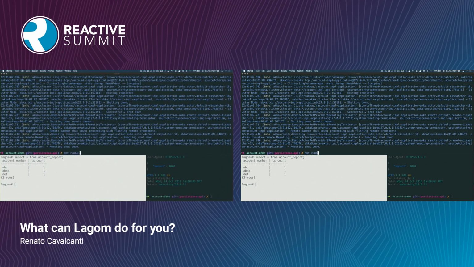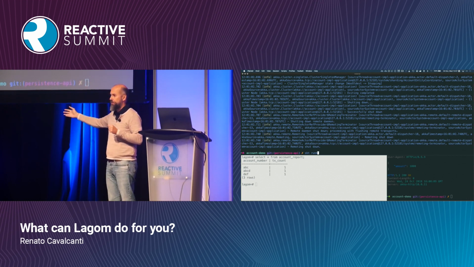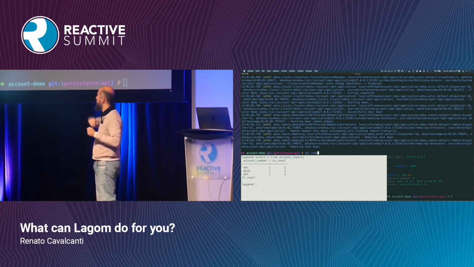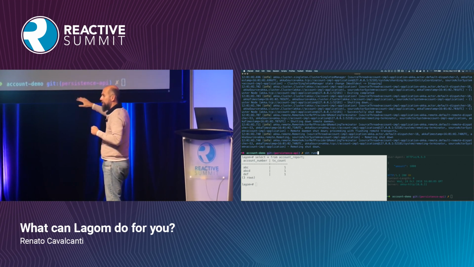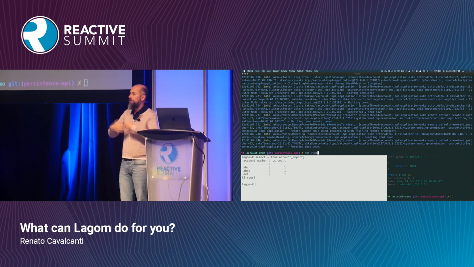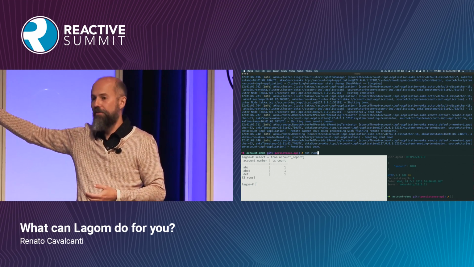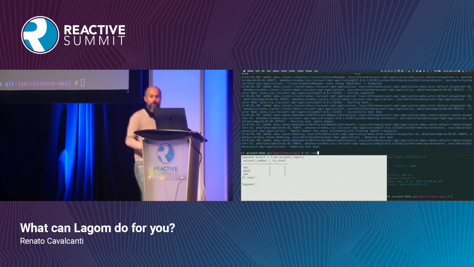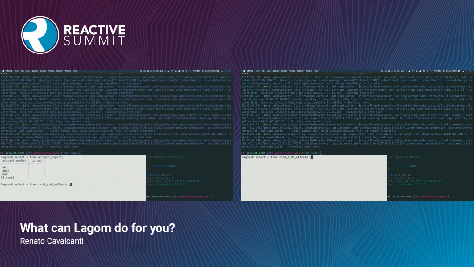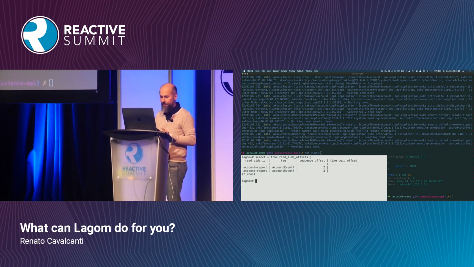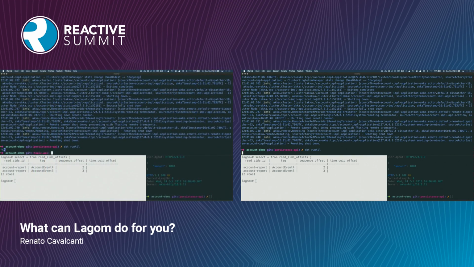So what's going to happen? We know, because I ran the demo for the read side processor, the command side and the query side, that I already have a journal. The processor already processed the events for those accounts and it's maintaining the transaction count here on the view side. But now I introduce the topic. So when I start that Lagom application now, the read side processor will start from where it stopped. But the topic, because I just introduced it, will have to start from scratch. Because if you look here, I only have offset tracking for the accounts. I introduced the producers. We'll see what's going to happen here.